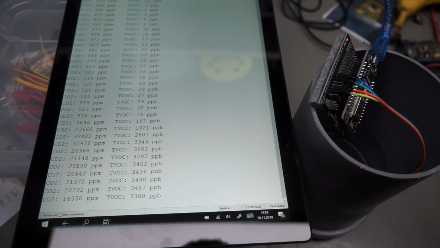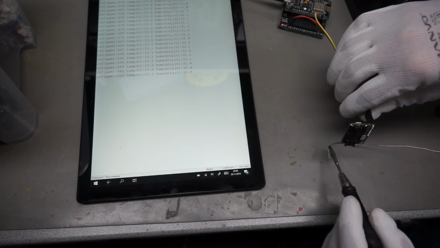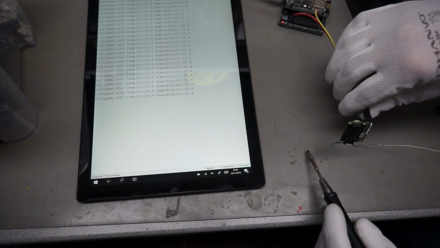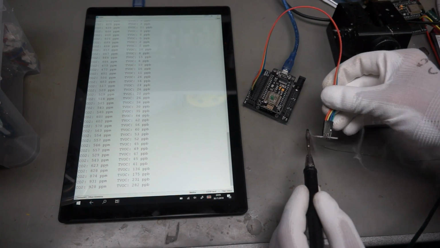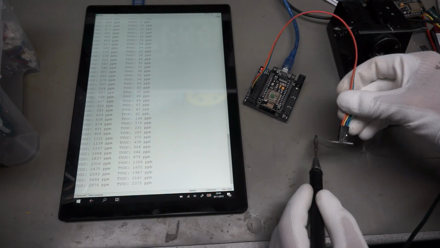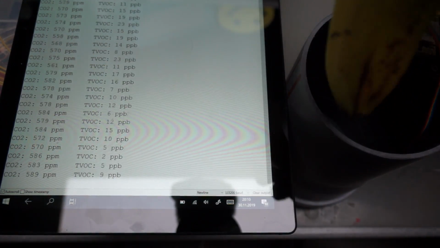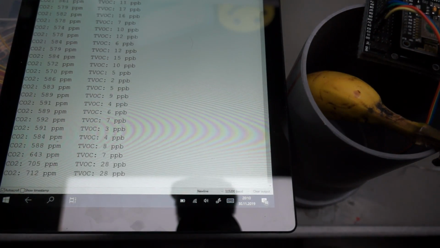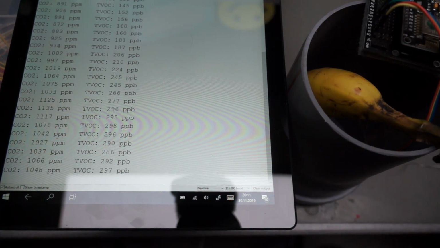Next, we do the solder test with all sensors. The CO2 sensors are not very much impressed. The VOC sensor shows very high numbers for eCO2 and TVOC. And if we put a banana close to the VOC sensor, it also indicates higher eCO2 values. But the air around the banana and the solder fumes do not contain more CO2.